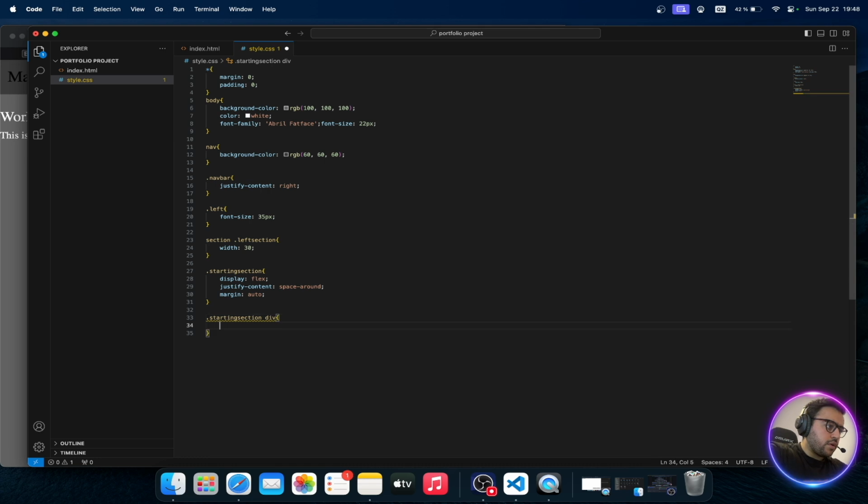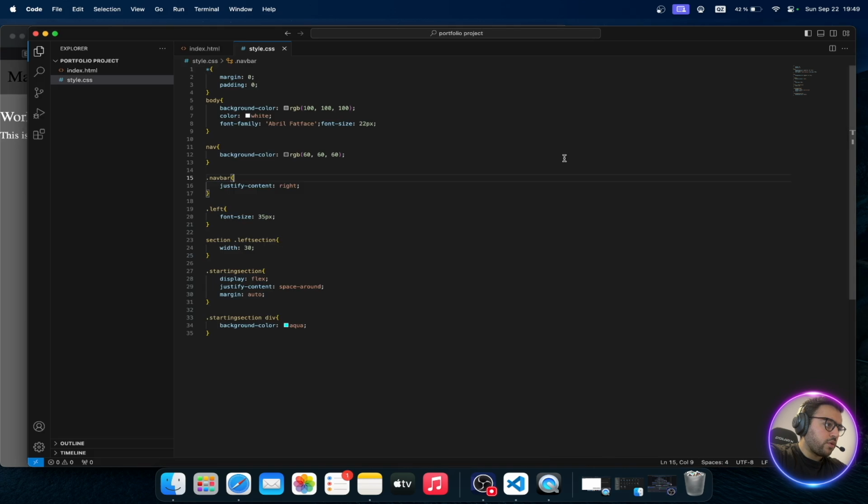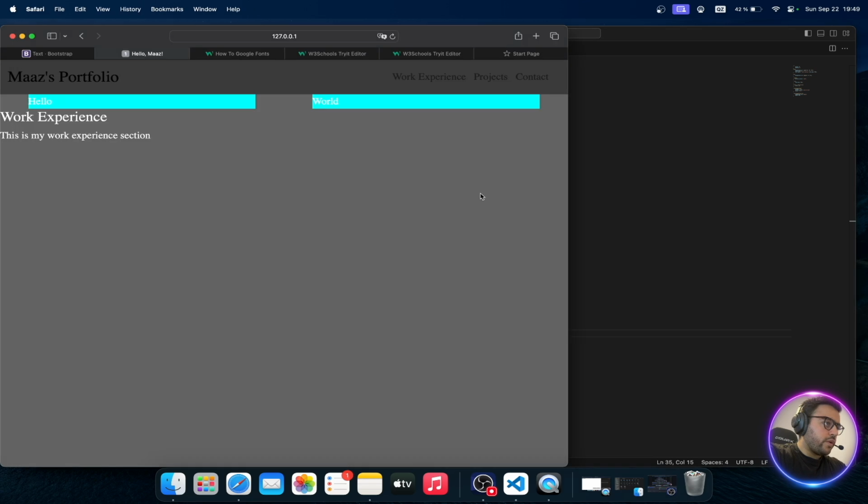So I'll give it a background color. Okay, so backgrounds are like this, so maybe I need to increase the width of the background, so I'll give it 30 or 40 or 40%. Let's try. Width is 40, so I'll see how it looks.